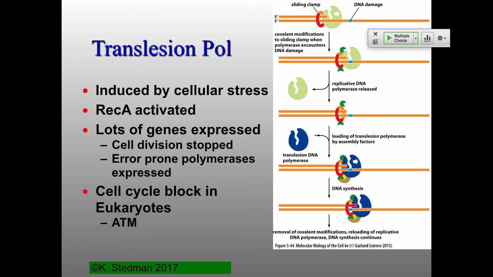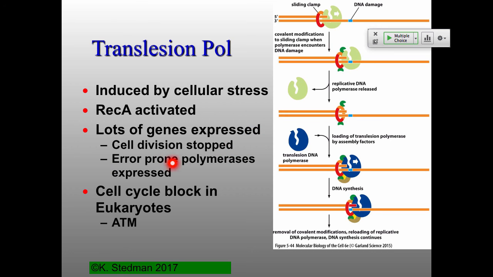So what happens under those kinds of conditions has been best studied in E. coli, but it turns out also happens in mammalian cells, eukaryotic cells, is there's activation of recombination machinery. So it helps with RecA. RecA is binding to those filaments, helps you repair some of these changes that take place. A number of other genes are expressed, particularly blocking cell division, because if there's a lot of DNA damage that's happened, you don't want to be replicating your DNA and trying to separate your chromosomes before you've had a chance to repair those kinds of things.